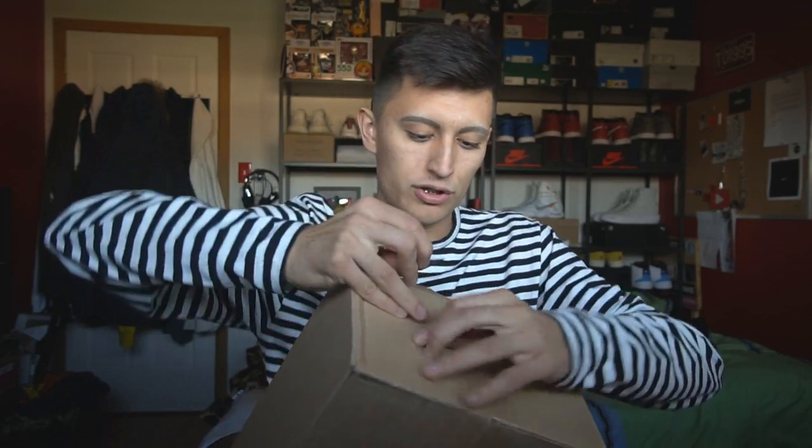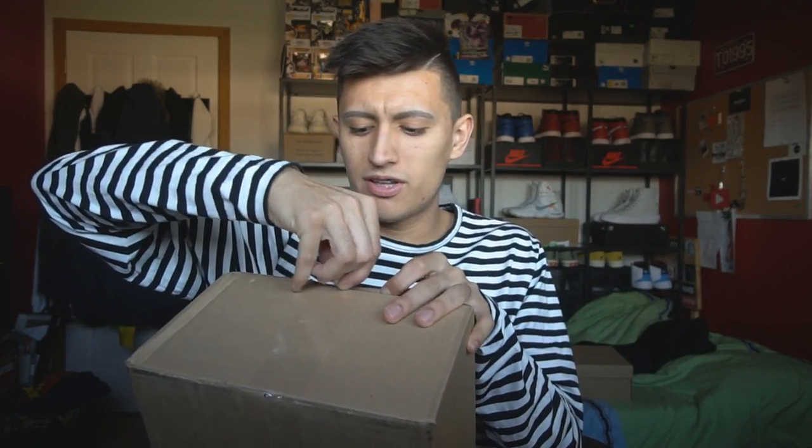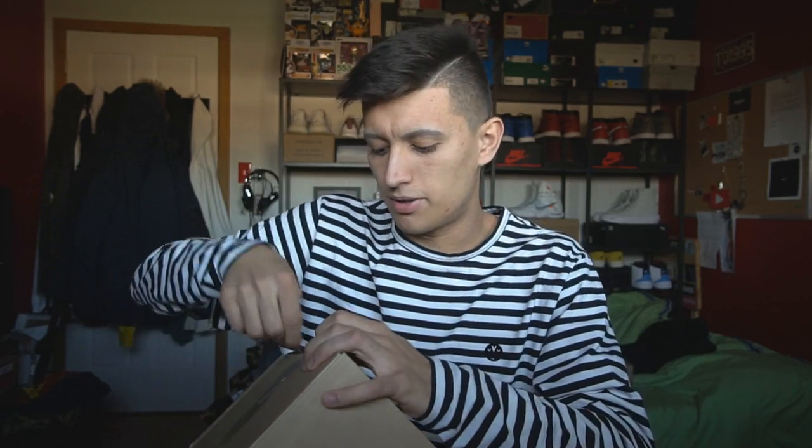These are a pair of sneakers from Puma. I saw some pictures online and thought they looked pretty dope — this is a pickup from the brand Puma. Shout out to Puma, they've been sending a lot of love to the channel recently, but yes, I did buy these myself. I was hoping they would send them to me, but they didn't, so I was like, you know what, let's just buy these because I messed with them anyway. I wanted to do a review and see how they compete with something like an Ultra Boost or Nike Air Max model, because those are the big models synonymous with comfort.